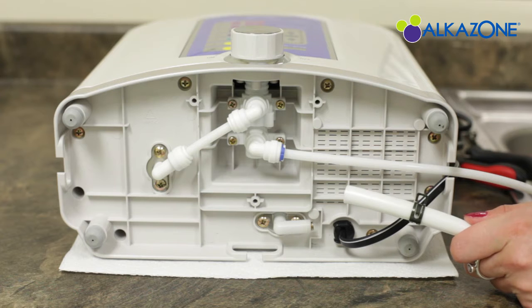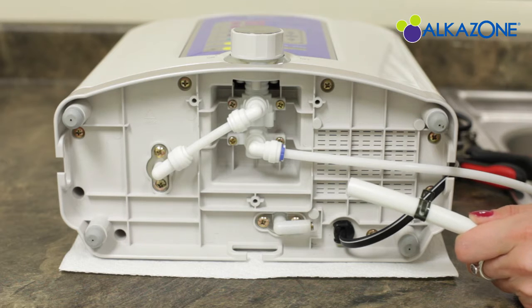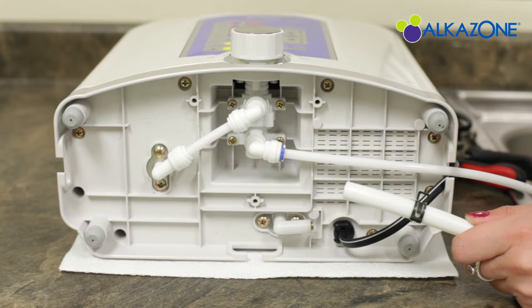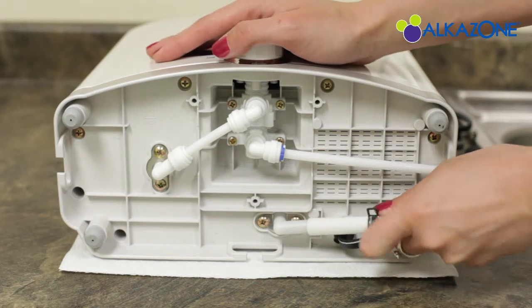Once it's on, take that end of the hose and wet it with some warm water. Be careful as water can leak out through the other end of the hose. Now, let's locate the acid water output tube located here on the bottom of the ionizer. Push the wet tip of the hose over the acid output on the ionizer.